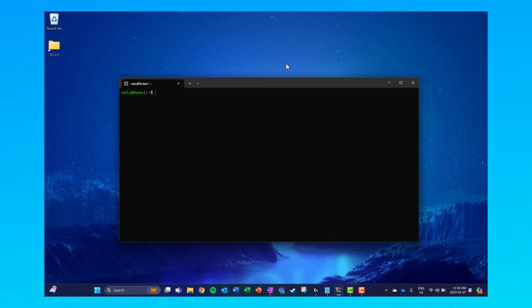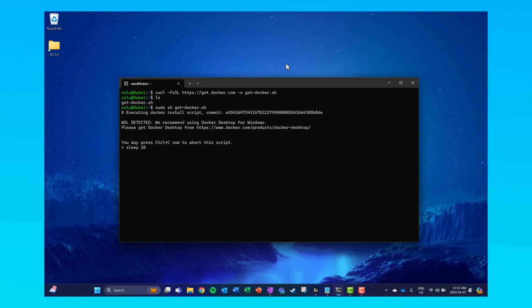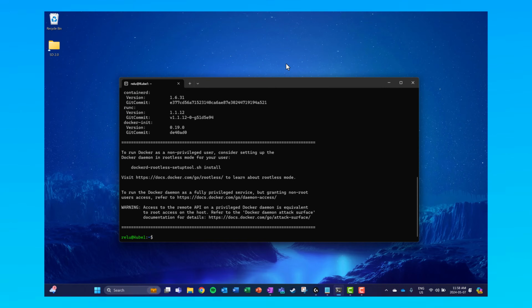So we're actually going to install the Docker container version of TensorFlow. To do that, we're going to first download the installation script using this command here. That'll download the script into our working folder, and then we'll go ahead and install Docker with this command here. You can just go ahead and ignore that warning that it's putting up on the screen right now. We actually do want the Linux version installed.